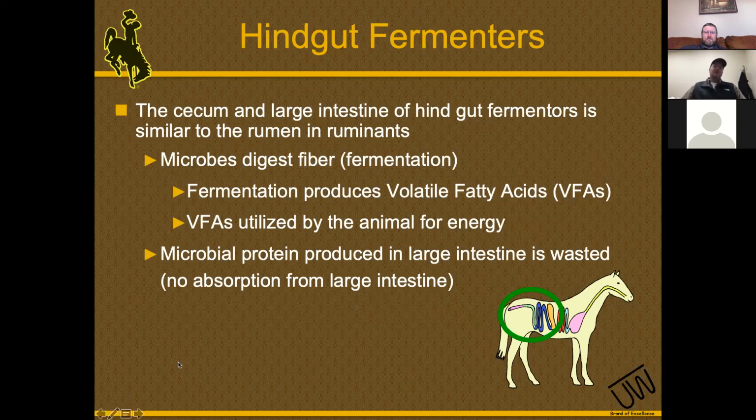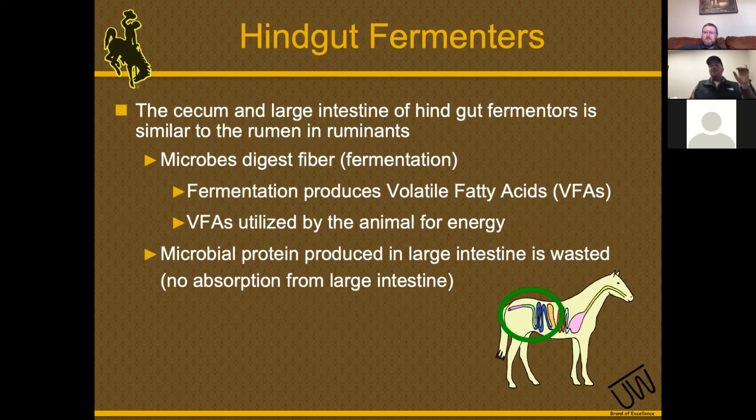Okay, so this is an interesting fact that I actually didn't realize I'd put on these slides. In a cow, and again, I don't mean to get too deep into digestive physiology here, but in a cow, the rumen is a huge microbial vat, right? So it allows a cow to eat really poor quality forage and convert it through fermentation to create these volatile fatty acids and use it as an energy source.